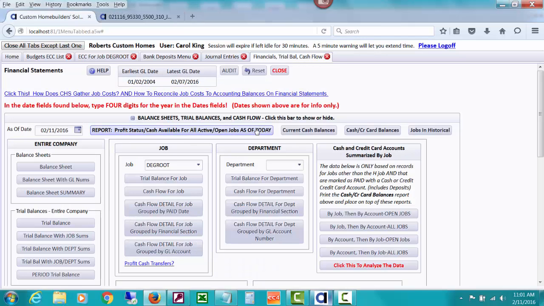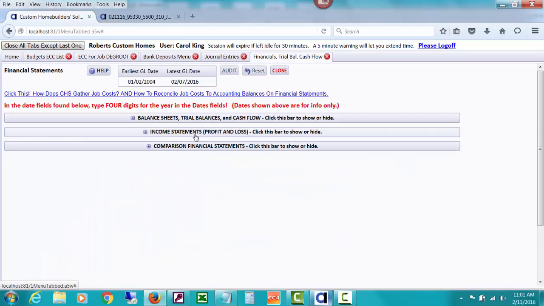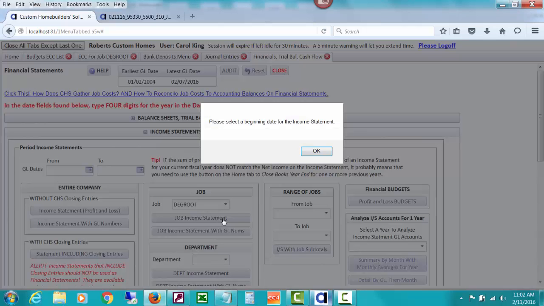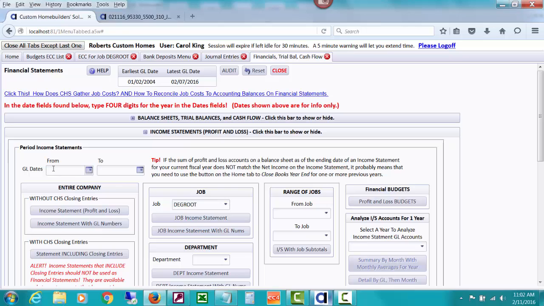And the other thing we needed to look at is, back over here under the financials, collapse this, and you could get a quick income statement for that job. If you had tried this before closing the job, there probably wouldn't have been much of anything on it.